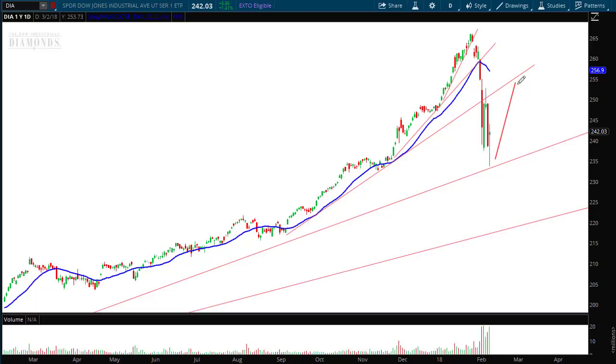The bounce we're expecting is going to be driven by investors coming back in, expecting maybe an oversold market at this point with this long-overdue correction. I think you're going to find some investors and even some fund managers moving in at these lower levels. Keep in mind, if you're thinking about getting back into the Dow Jones Industrial Average or any of those stocks included in that average, the good thing to do is put your stops below this fan line. If we break down below this fan line, there's a good chance it drops all the way down to fan line number two.